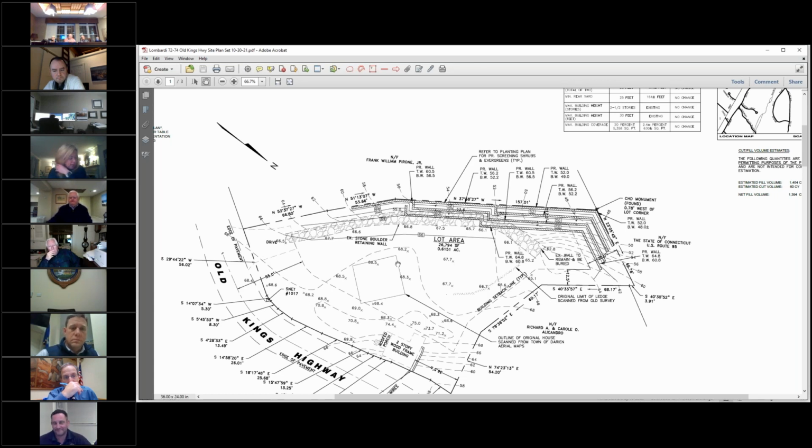Is the applicant, so the applicant began this work and regrading and hoe ramming with permits or no? My recollection is the building department did give them a blasting permit to do the work. Did they have permits to regrade? Well, that's where there was a disconnect apparently. Okay, so is this guy a builder? Yes. So he didn't know he needed a permit? Well, I think he thought he needed a blasting permit from the building department, but he was regrading. He was doing more than blasting. True. Okay, and he's a builder.